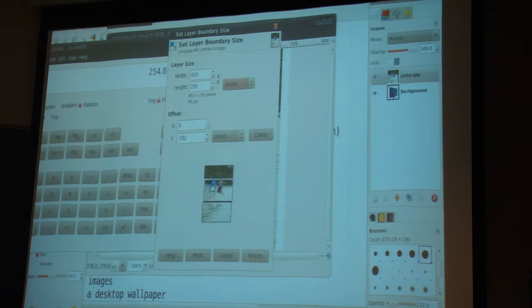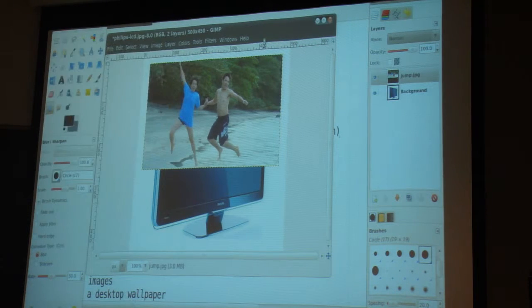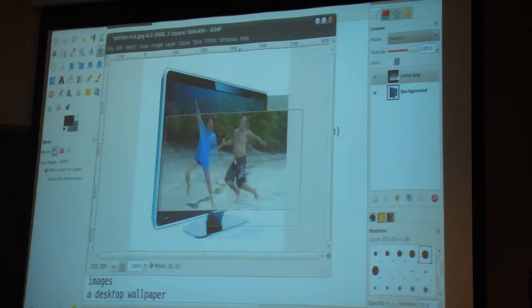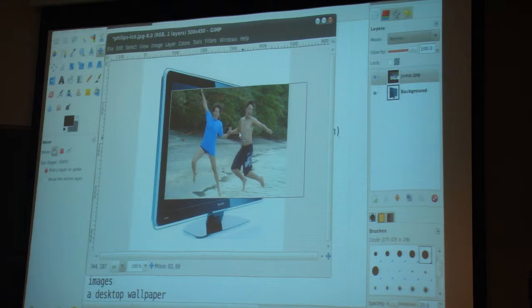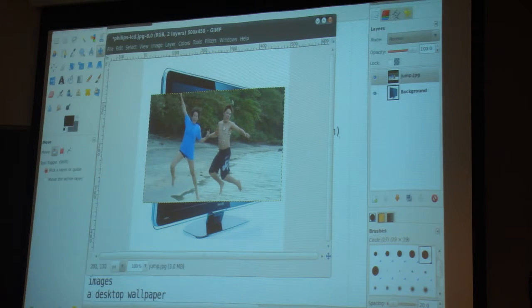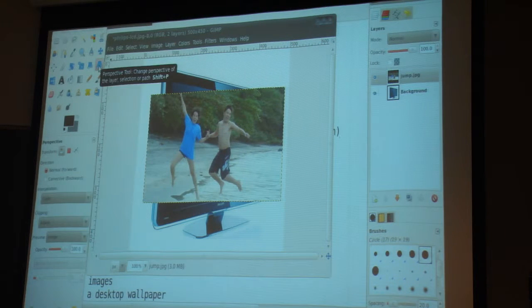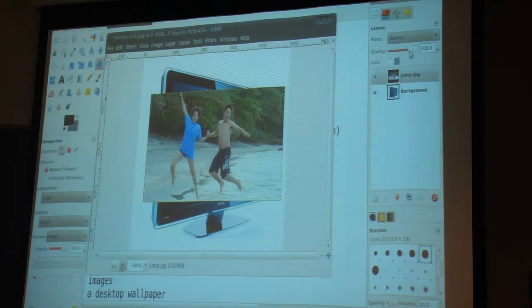And then I'm going to make sure that the interesting portion of this image is going to be the result. So there we go. Now I have a layer. It's been modified so that its aspect ratio matches that of the television. If it doesn't quite fit, that's okay. We're going to make it fit using the perspective tool. Whenever I use the perspective tool, the first thing that I always do is I turn down the opacity, because when you actually start using the tool, it turns it back up. Actually, I'll just show you.